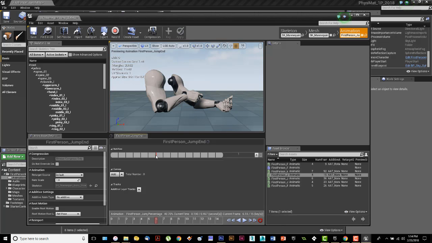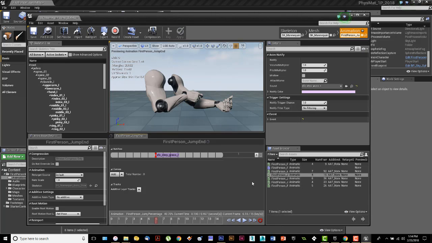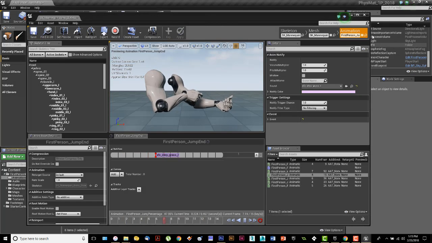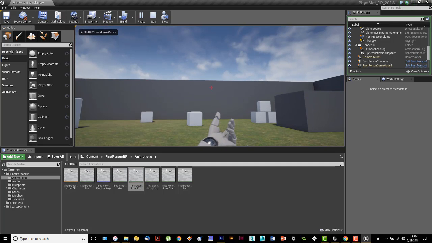So I'm just going to do the exact same thing. I'm just going to come up, I'm going to right click. Let's go ahead and play a sound. We'll click on that sound. We'll come over here. We'll type in SFX. And it doesn't really matter at this point which of the two I use. Whether I want to use left or right, I'm just going to go ahead and pick right. That looks pretty good. So we'll save that up and I'll kill it. And then we'll go and test it out and see if it works.